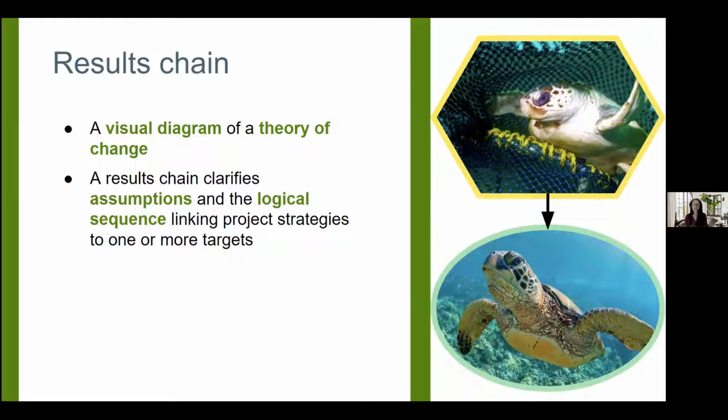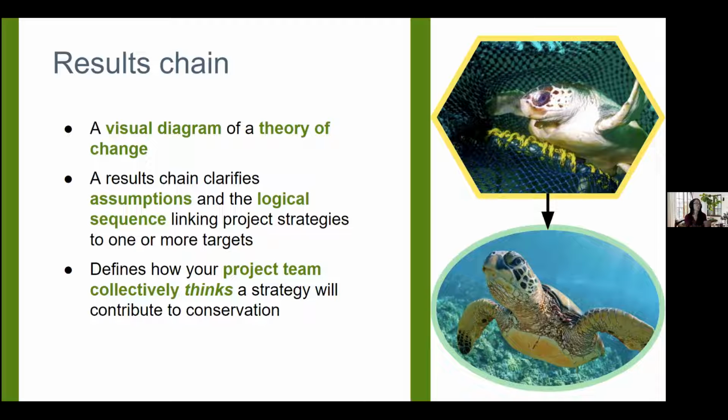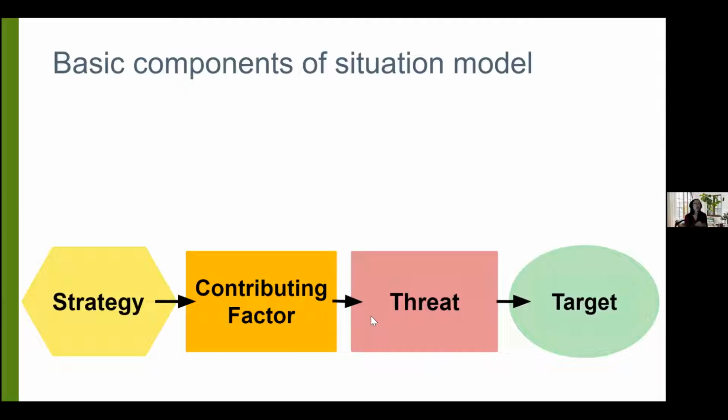And in this results chain, we'll clarify those assumptions by creating a sequence, right? Just like we wanted to tell a story with the situation model, we'll do the same thing with the theory of change, right? Tell the story of how we're going to reach our goal or how we think we're going to reach our goal. How do we think we're going to contribute to that health? The other thing that pointed out is these are assumptions that can be tested. So it's becoming vital that we think about the monitoring pieces and tracking our progress in conservation work instead of just choosing a strategy because we assume it works and actually having no evidence that it does.